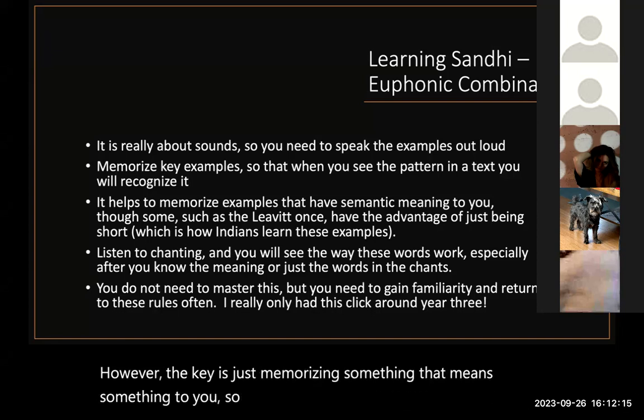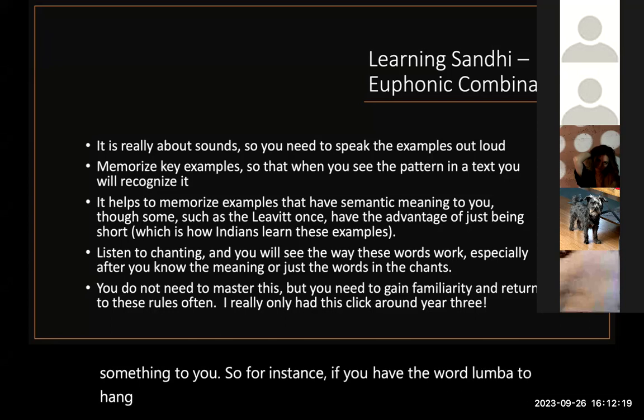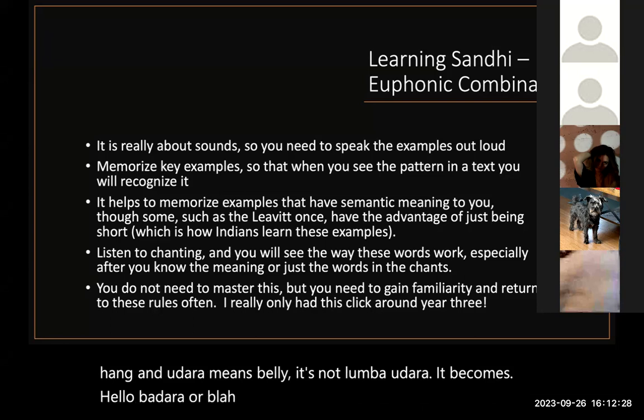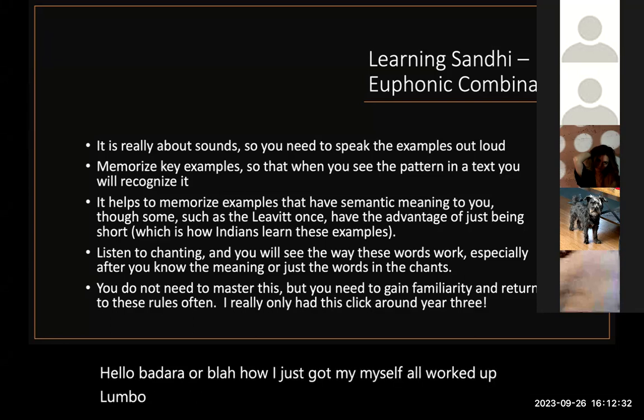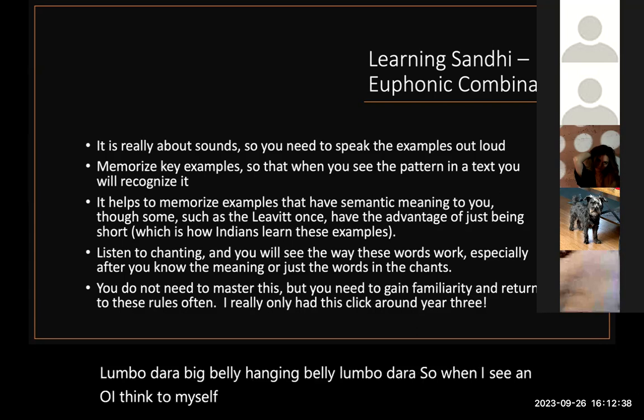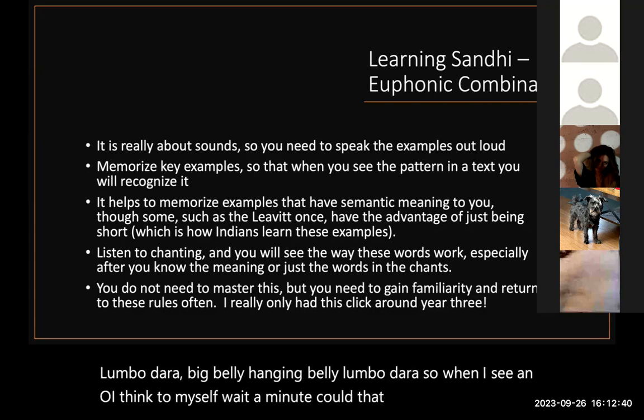So for instance, if you have the word lamba, to hang, and udara means belly, it's not lamba udara, it becomes lambodara. Big belly, hanging belly. Lambodara. So when I see an O, I think to myself, wait a minute. Could that O actually be an A and an U put together?